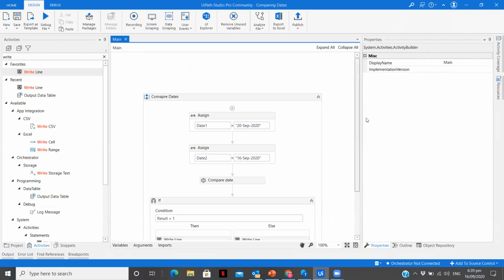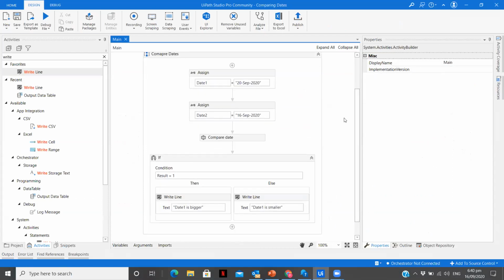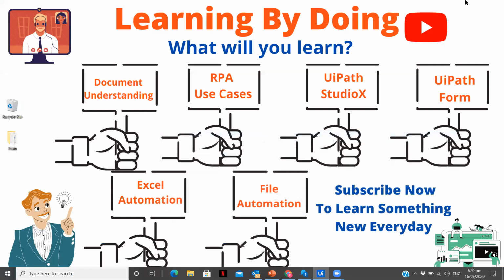So here you see there was a simple activity. Now suppose you would have an Excel file, so what you could do is use a for each row activity, and the data from Excel you will keep in left or right wherever you want, and you will take that result. So if result is equal to one or minus one, and whatever operations you want to perform, maybe you want to change some other field depending upon the date comparison, you can use that. So here we saw one simple activity, compare date, which can help us compare the dates easily and in one single step.